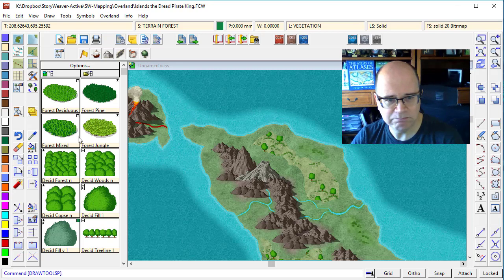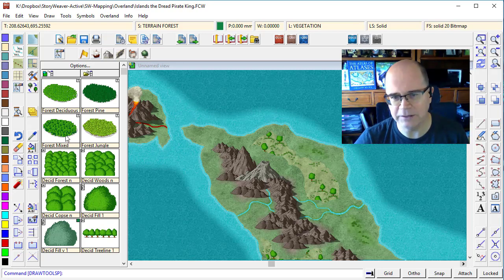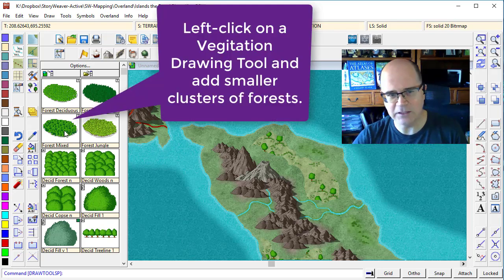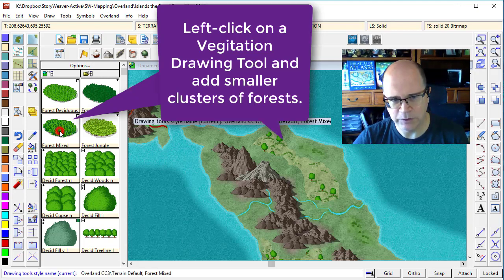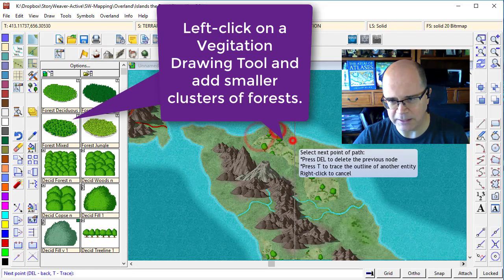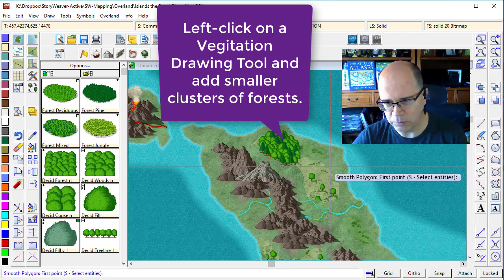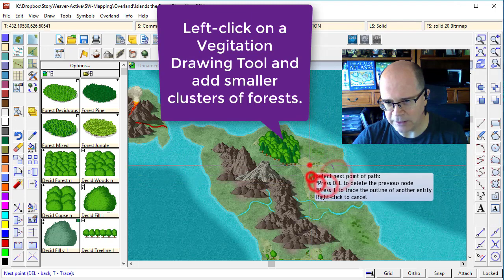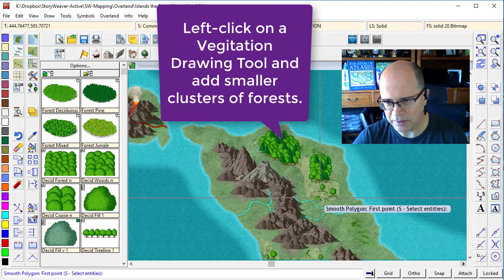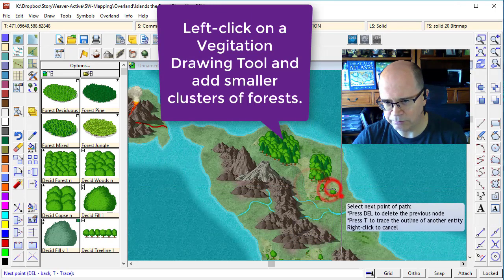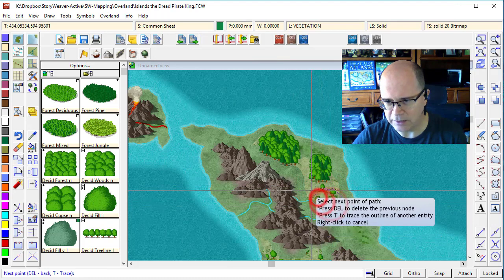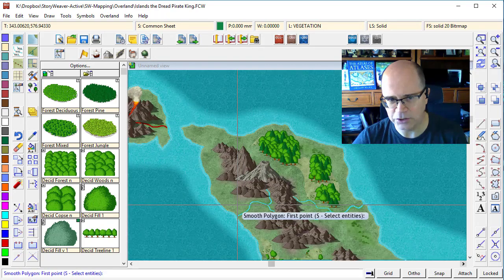So how do we use this tool command to make our forests fast but still look good? Well, what I do is I break them up. So I'm going to put in a forest piece here, like so. I've got a little one, and then I'm going to do another one around here, like so. I've got another batch, and then I'm going to bring another batch along here, close to the river line, like so. And I've got another batch.